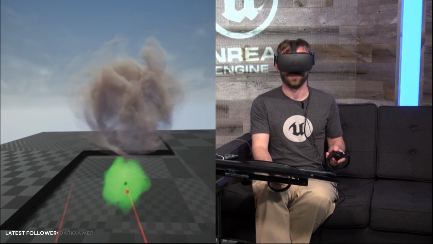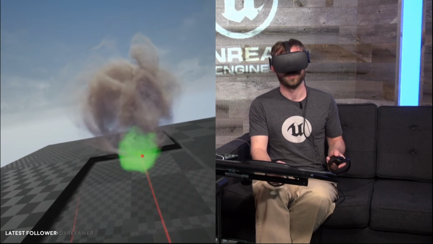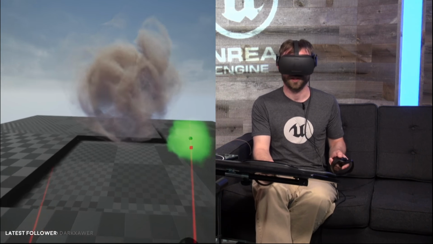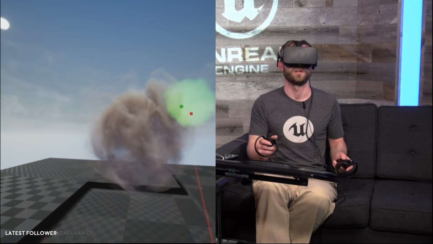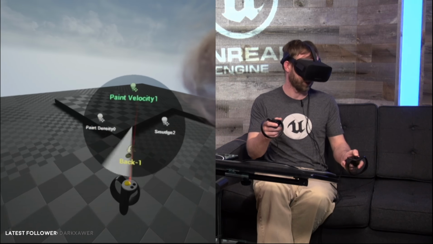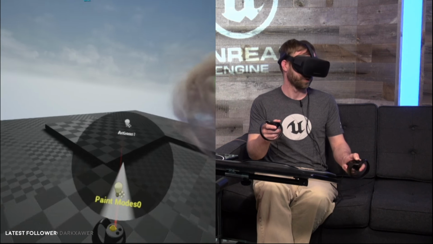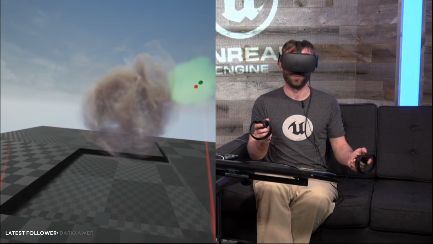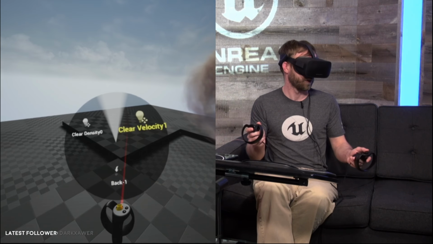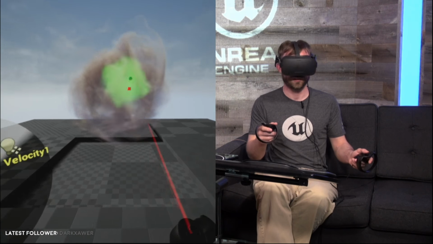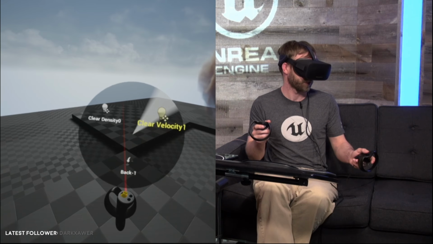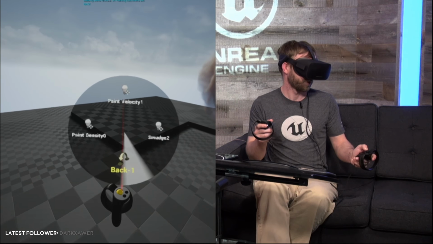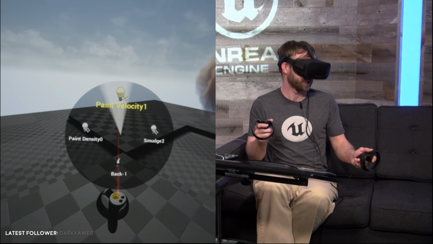You can't actually go around a curl with that approach. So what I've done is to basically take small steps and subdivide those steps, which allows a little bit more accurate tracking of motion, so we can get those curls. But once you've messed up your velocity, I don't have a brush to erase velocity yet, other than the clear velocity of the entire volume. So you can go back after messing it up and reset it a little bit.